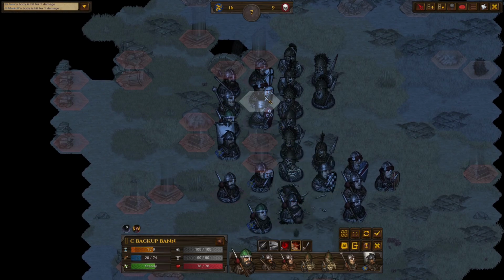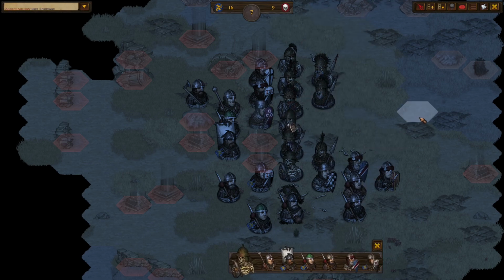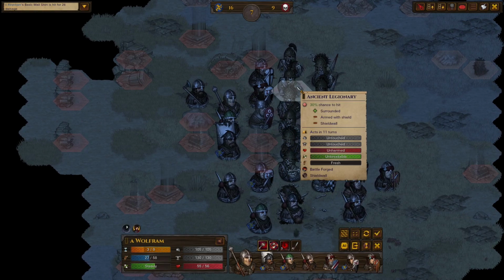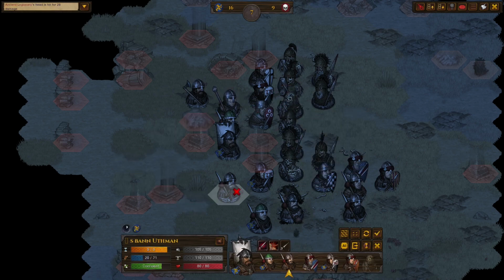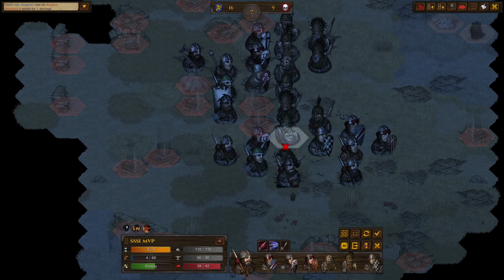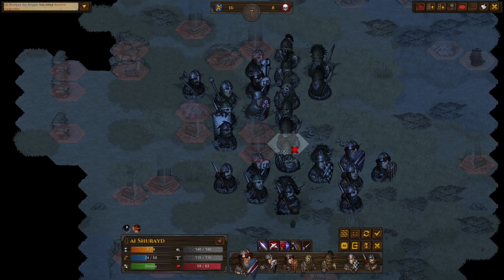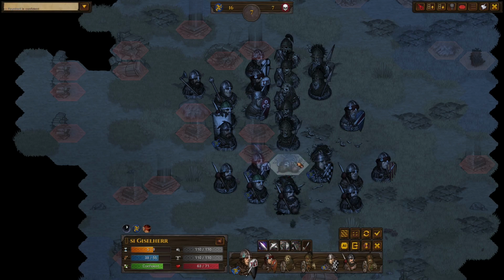Whipping with this guy because this guy can't hit anything. I'm just going to move back in case they drop him. Okay, good. Can whip him and him. Okay, there we go. This guy has a broken pike, so he's not as big of a threat. Guy's okay, so I'm gonna start attacking with him.